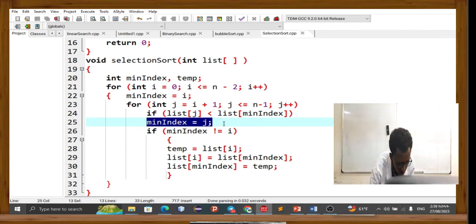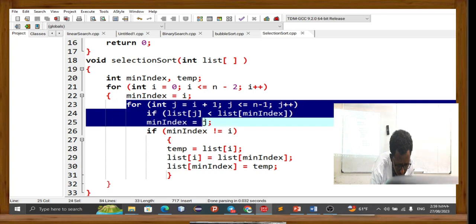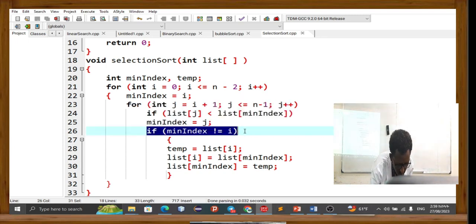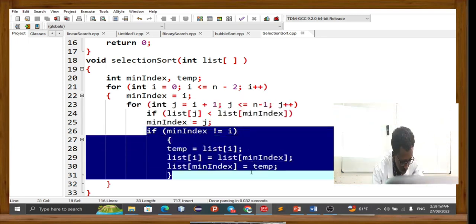When this for loop ends, we pass to this if condition. If this condition is true, we swap these two elements, list of I and list of min index. Finally we increment the value of I continuously until this condition becomes false.